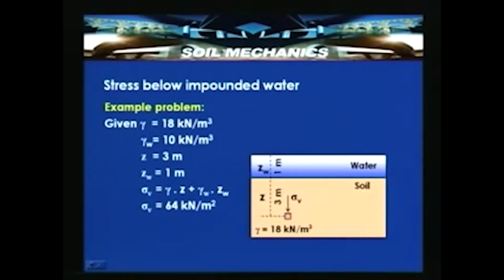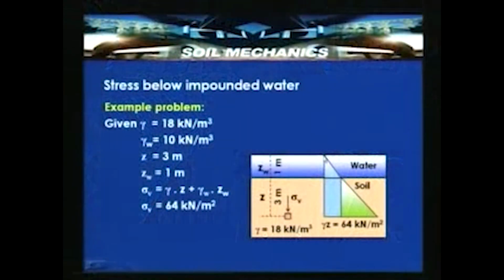As we discussed below, the soil mass can be saturated. So, in that case, if the soil mass is completely saturated like river beds, then gamma has to be considered equivalent to gamma sat, that is the saturated unit weight of the soil mass, while determining the total stress at a particular depth.